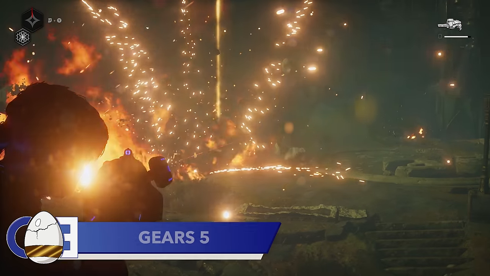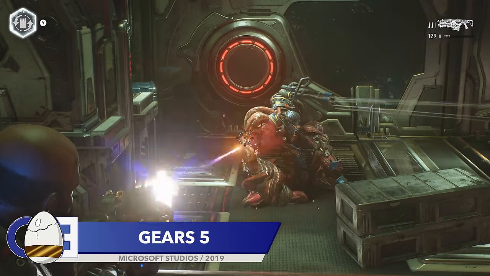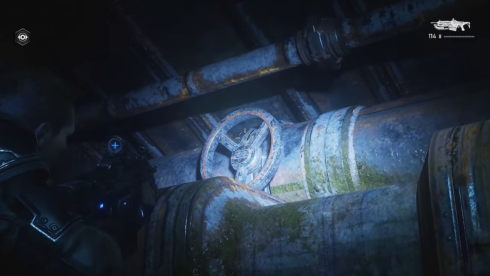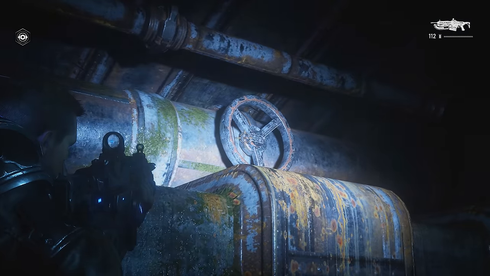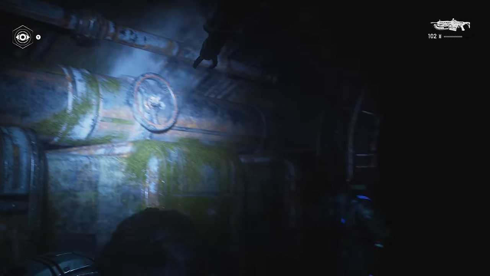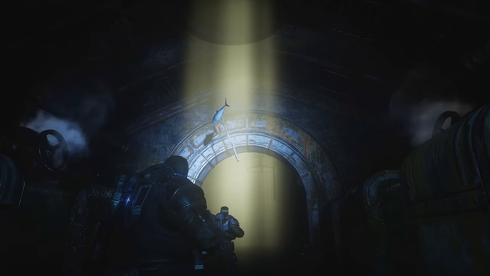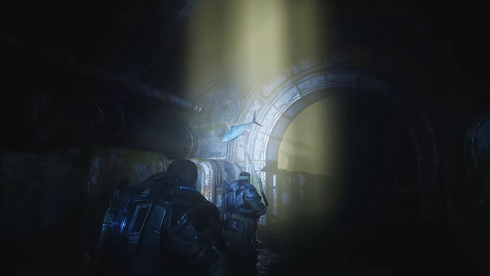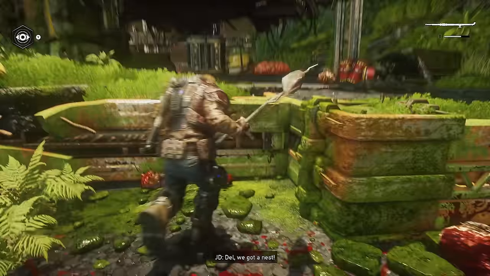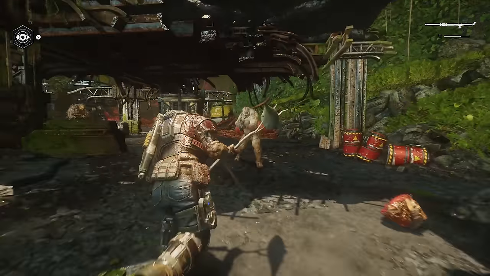So if you've ever played a Gears of War game, then you'll know that there is never a shortage of weapons to use. However, there is one weapon in Gears 5 that is unique. During the game's first mission, if you shoot the valves that I do, this will happen. Easter egg, baby! So your reward for your valve shooting skills is a fish on a stick, which is a lot more deadly than it sounds.